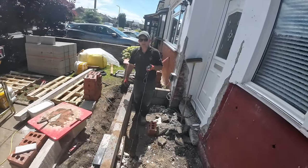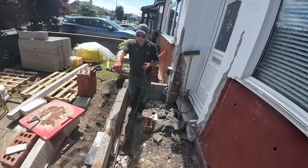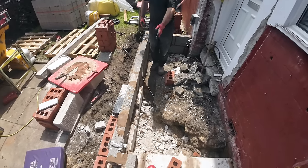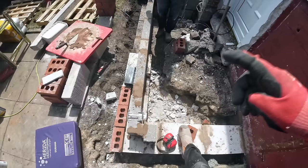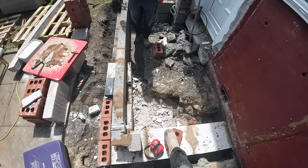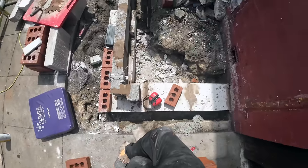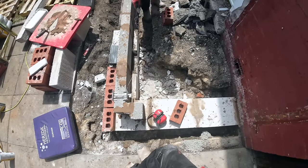It's been that long since we used to use them every day, when I was doing the foundations. That thing is supposed to come down the back of the outside skin. Supposed to be flush, so in reality we should have put some 4-inch block there, but we've figured it out, we've got it worked. This is the door, obviously. We've chopped the block down to sit the vent down below hardcore level.